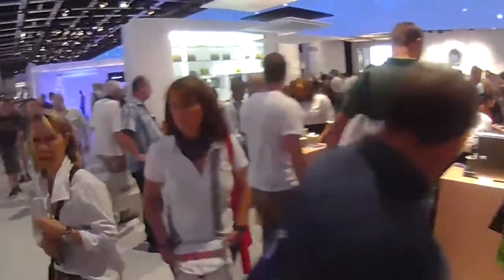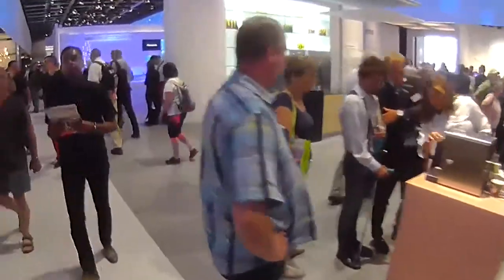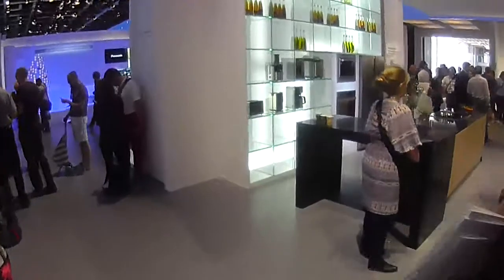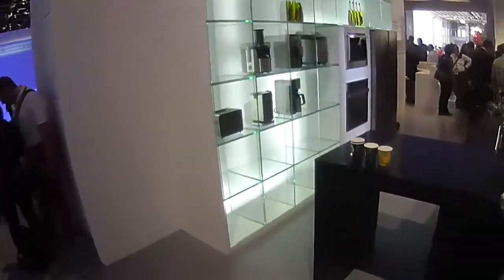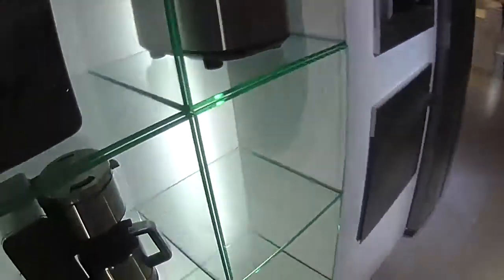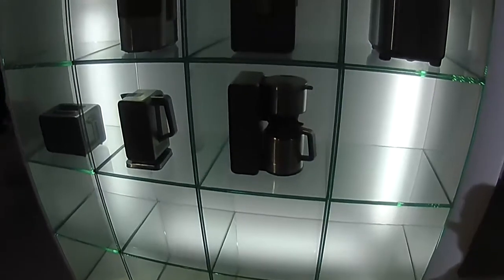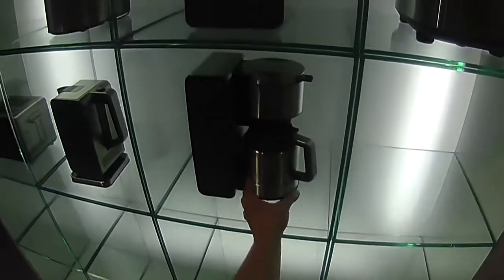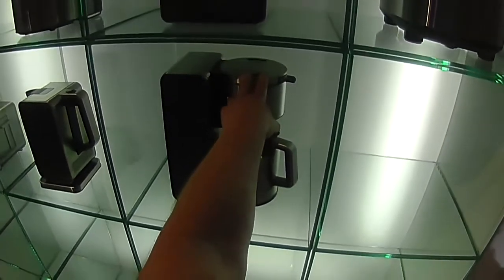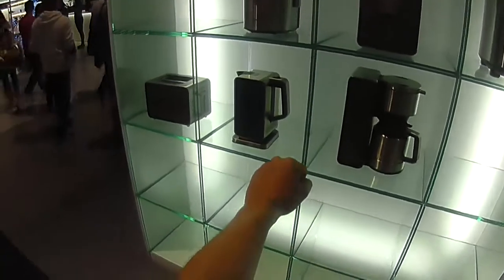They came in a varied colour range, so you had the entry levels, which came in a black and a white, and then you also had the top end range, which came in a beautiful gunmetal and a lovely violet. So we've got a couple of the gunmetal ones here. So you can see that we've got the coffee pot. The coffee pot can make 8 cups of coffee, and as this is the top of the range, it comes with the stainless steel pot, and this can actually come with a tea filter as well. So if you are a tea addict, you can make 8 cups of tea all directly from this machine.